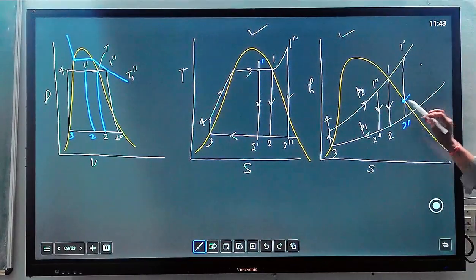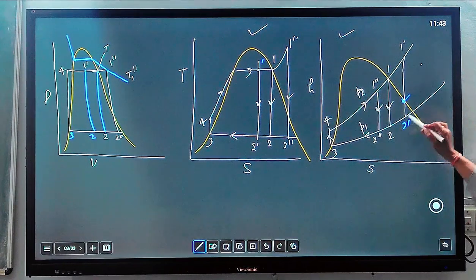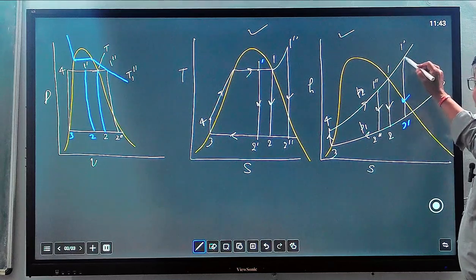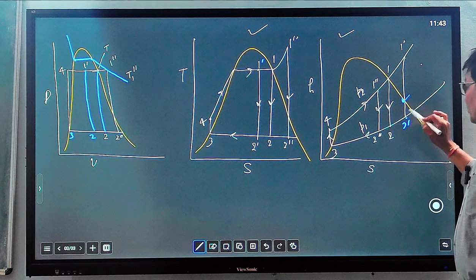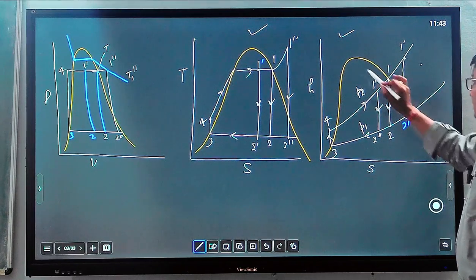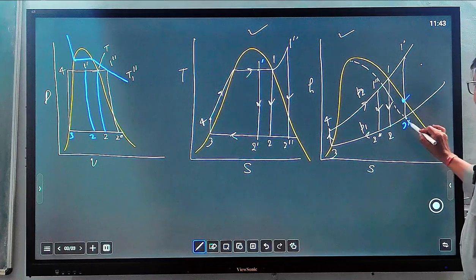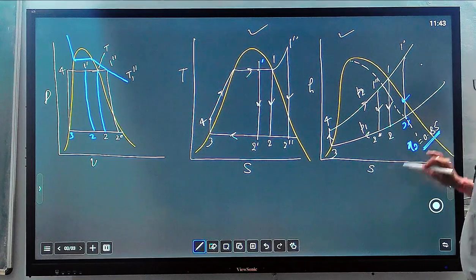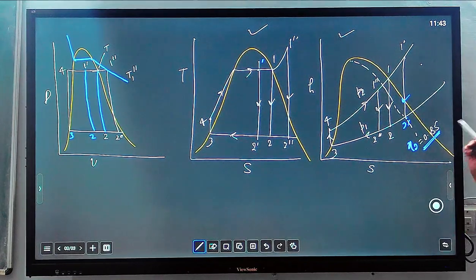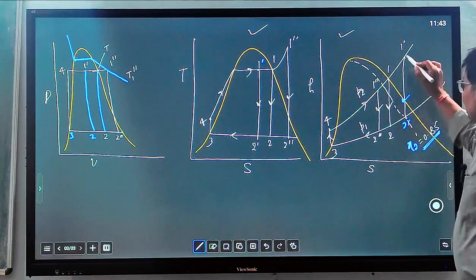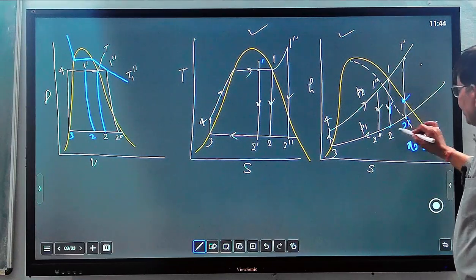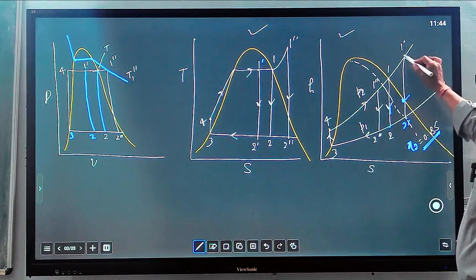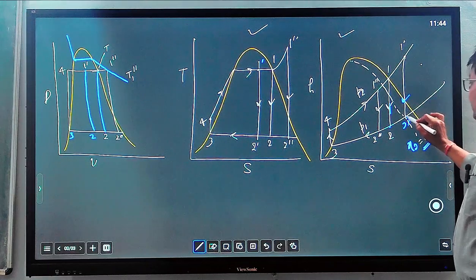So there are three conditions. Either you represent on the TF diagram or the HF diagram, you can see any one. Here you can see this is the HF diagram. So the process either starts from the superheated state, and after expansion some moisture content will be there. This moisture content should not be more than 15%, and quality should be fixed at 0.85, meaning 85% steam and 15% moisture. If you start from here and quality is less than 0.85, it is advisable that you take some superheated steam and then expand it in the turbine, and you will reach up to 85%.